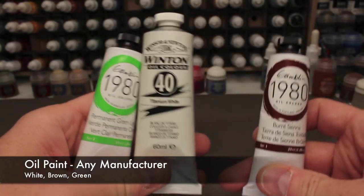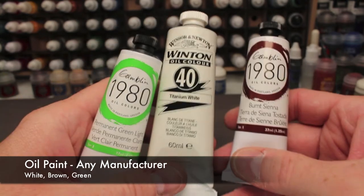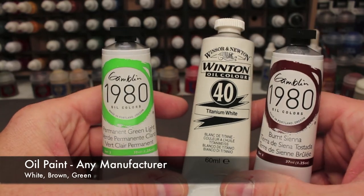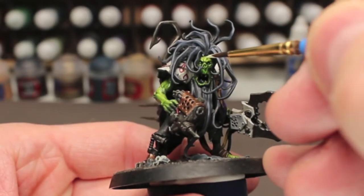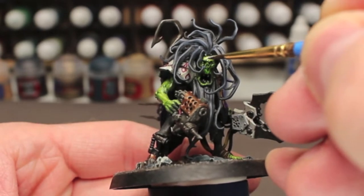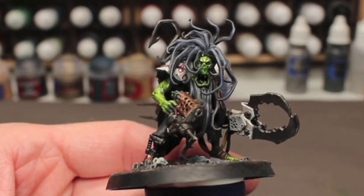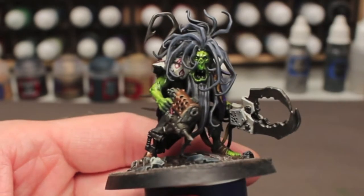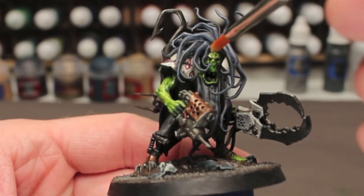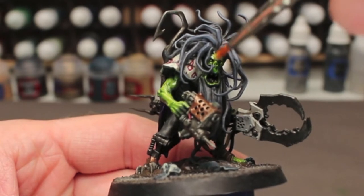I mix up a couple of my highlight colors using titanium white and green oil paints for the flesh tones, and then a burnt sienna and a titanium white for the leathers. And then I begin just adding little tiny dots of this color where a highlight needs to be. And once I get those down, I'll take a clean, dry brush and I will just feather that highlight into the surrounding area. This makes a very nice transition, and it's a very nice highlight.